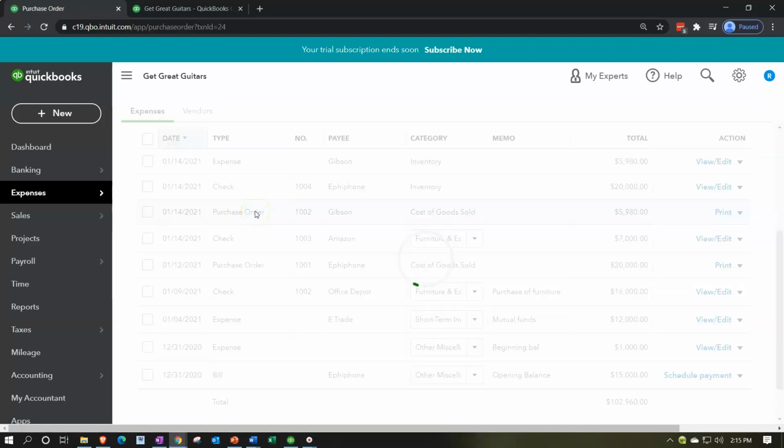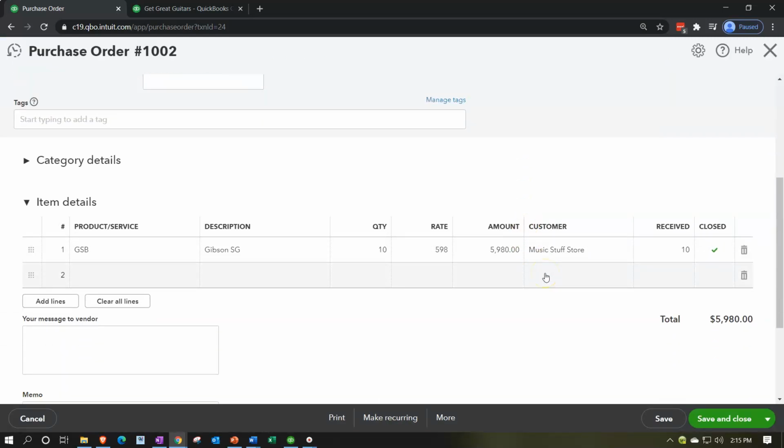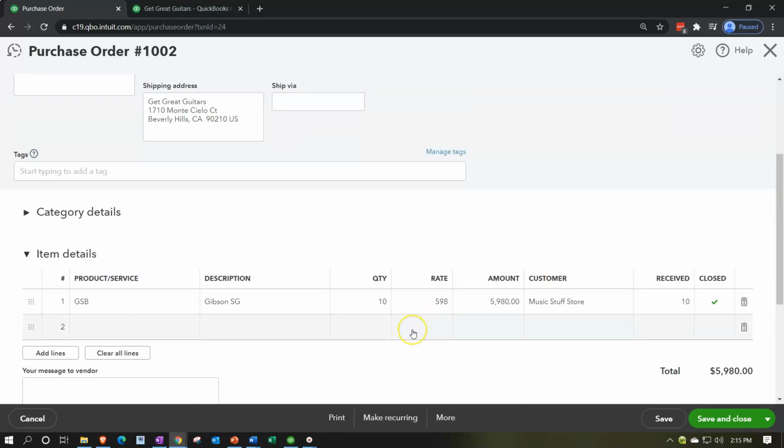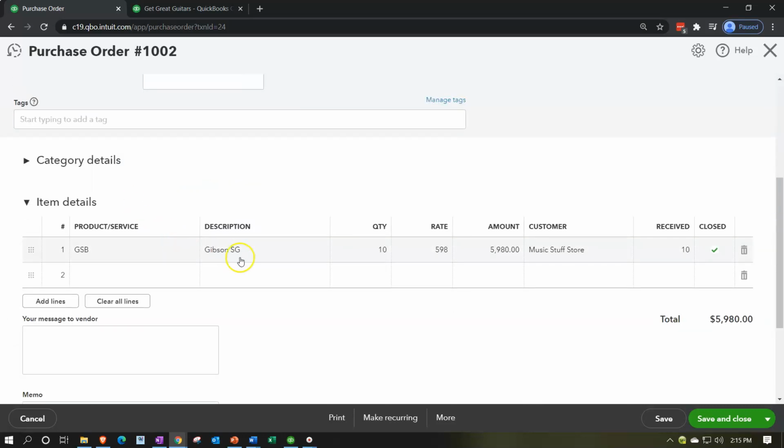So we made this purchase order, and the scenario being that someone came in, and we're saying that was Music Stuff Store. That's our customer, said, hey, I would like 10 of these Gibson SG guitars. And we said, okay, we don't have them, but we're gonna call Gibson, our vendor, and we'll get them. So we make the purchase order, and then we're gonna request these items. This doesn't record any inventory or any payment at this time. It's just a request. We put the customer name on it, not because the vendor cares about it, but because that will help us to link it out to when we receive the payment and ultimately when we then invoice the customer. Close this back out.